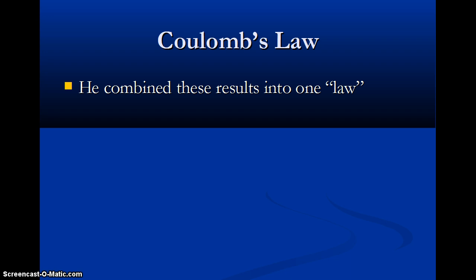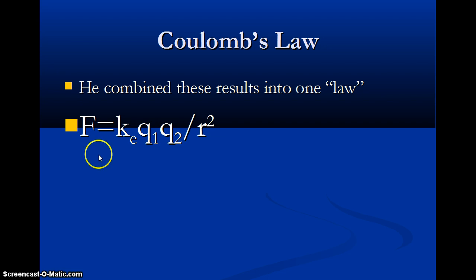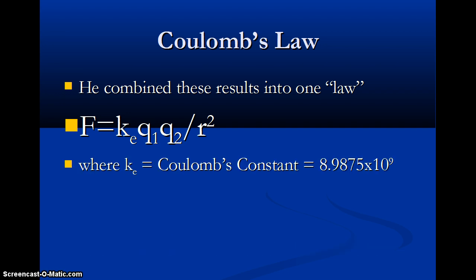All right, this is the first real equation of the semester, and one that we're going to spend most of Wednesday's class looking into. It's the idea of Coulomb's law. The electric force depends on this symbol K sub E, Q1, Q2 over R squared. So it's a constant, which basically is a conversion factor between newtons, meters, and coulombs. All right, K sub E, that's Coulomb's constant. 8.9875 times 10 to the 9th. We'll just use 9 times 10 to the 9th. It's a lot easier to deal with.